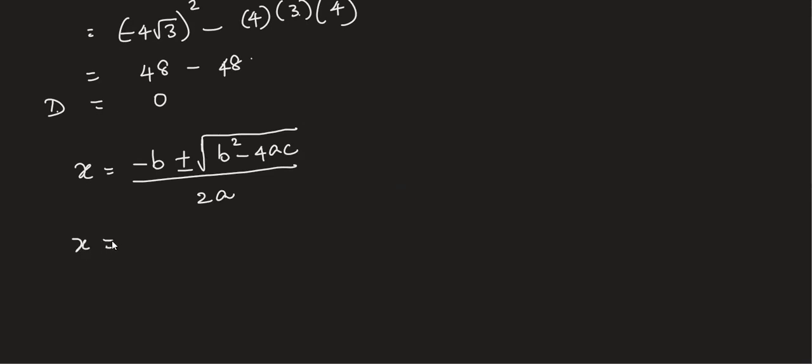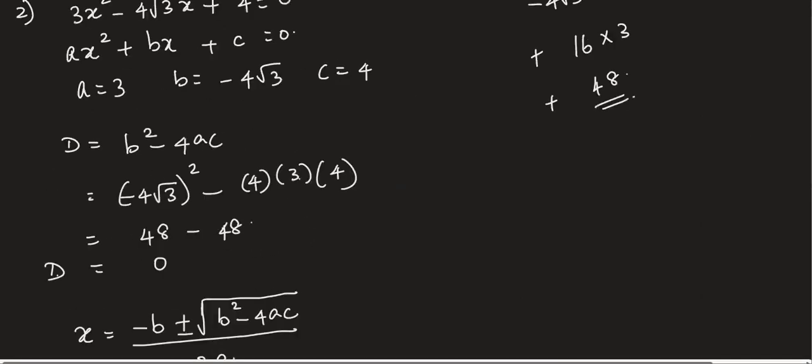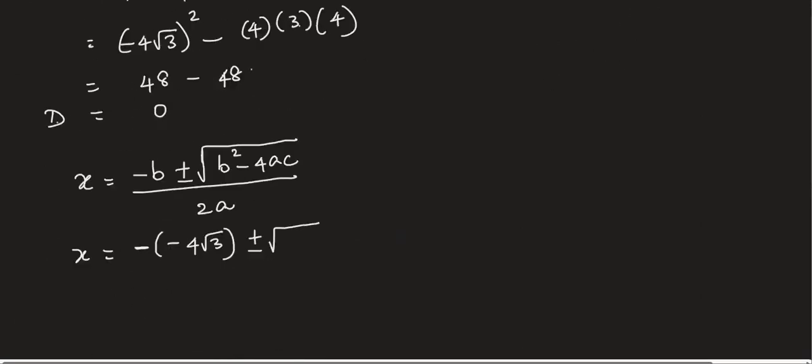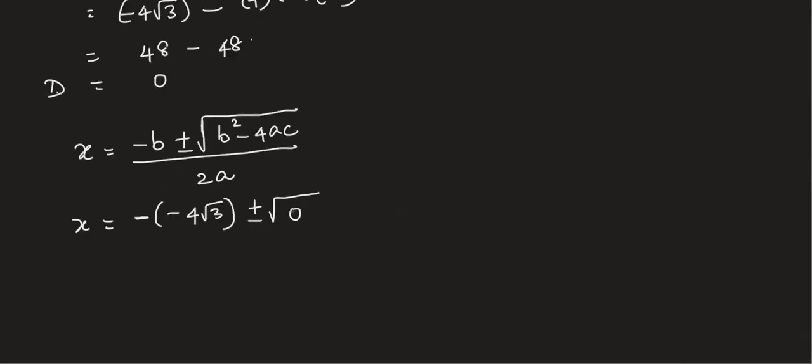Okay, now x is equal to, here the minus b, there is already a minus sign in the formula, and b is also having a minus sign in this question. So minus of minus 4 root 3 plus or minus b square minus 4ac, we already got the value, which is 0 here. So the discriminant value is 0. So we can directly put the value of 0 here. The whole thing divided by 2 into a. Now what is a? A is 3. So I'll just solve here.